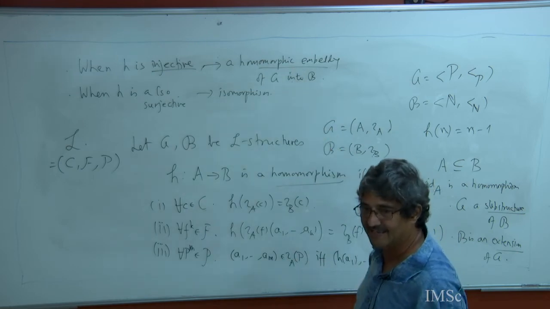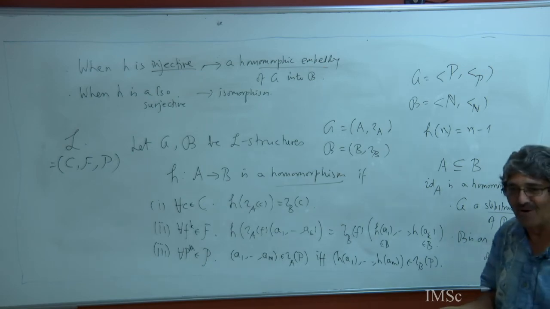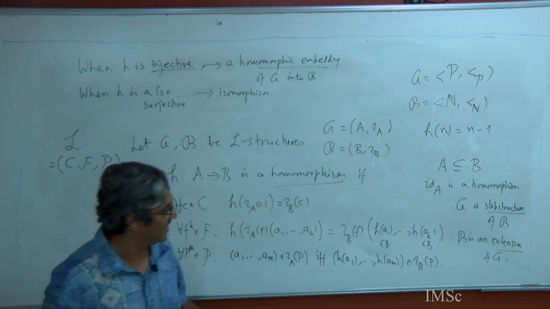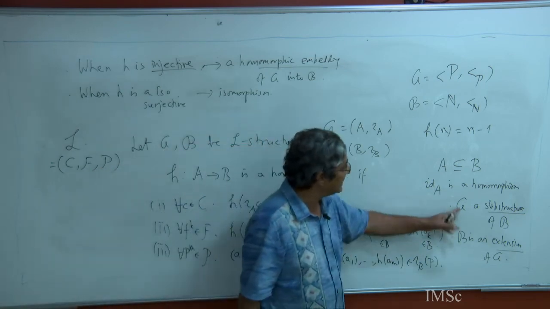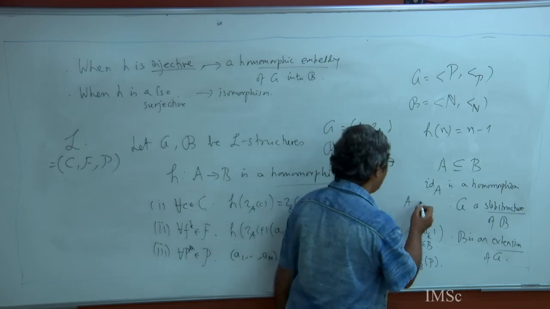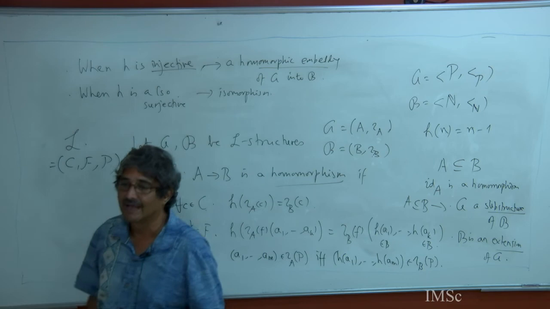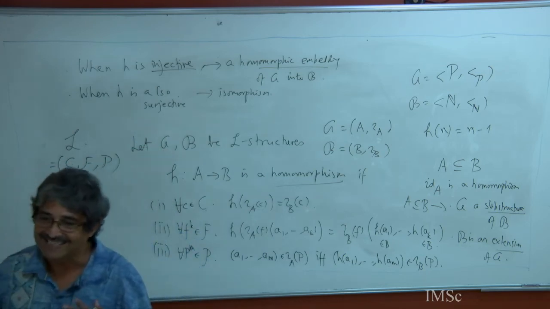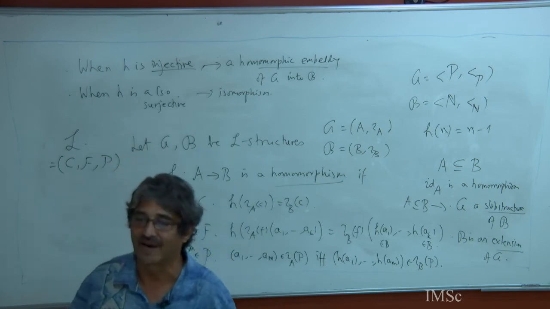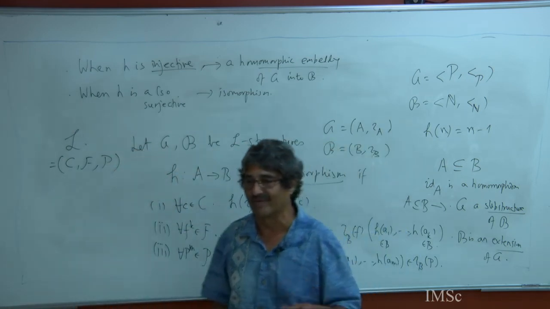No, no. Either you have an isomorphism or not, right? Then there is no need to embed anything. Yeah, so I am talking about a specific case, where A is a subset of B. You can talk about A being a substructure of B, and this is exactly the sense in which you talk about A being a subgroup of B, or a subalgebra of B, or a subgraph of B, or whatever, right?